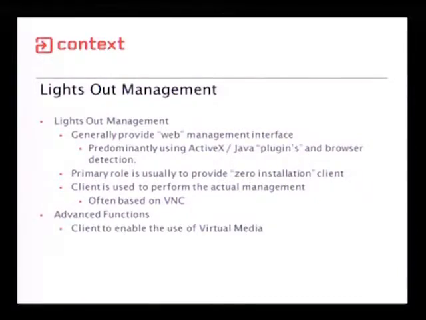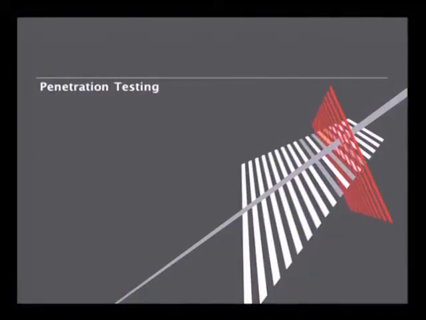Advanced functionality, virtual media. I absolutely love virtual media. Redirected consoles, what's going on in the GUI, both the OS and the BIOS. And that's pretty much it with Lights-out management. Everyone happy with that concept? Yeah? Nice and quick, yeah? Right, so what do we do when we penetrate it?